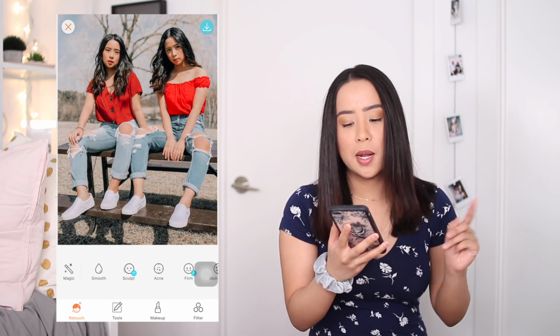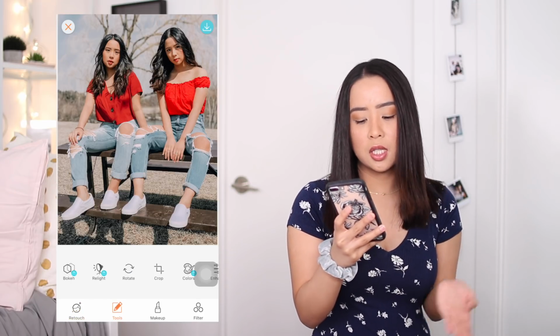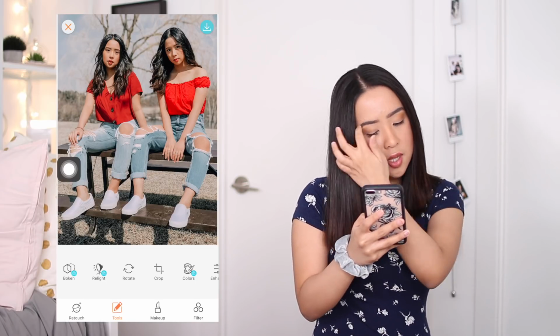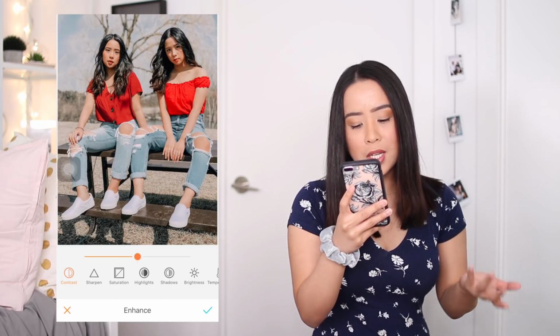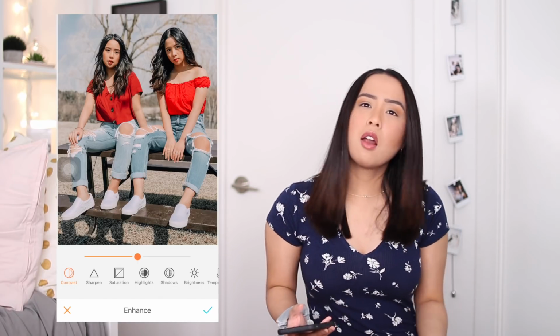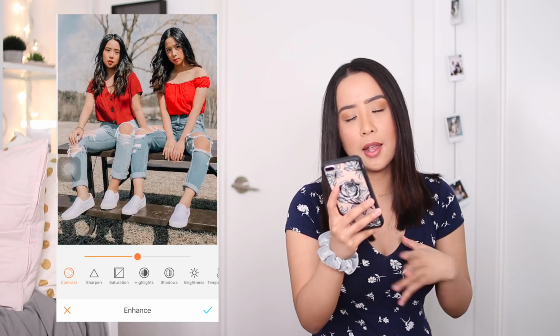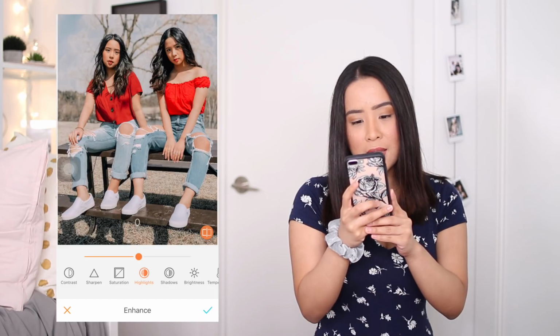So here, we're in Airbrush now, and I uploaded the picture that we exported from Lightroom, and what we like to do here is adjust the different levels of color on the picture. We go to Tools on the very bottom, and then we scroll to Enhance. For example, we can adjust the highlights and shadows. I feel like Airbrush is more accurate when it comes to adjusting these levels, and it's more simple to do it on here. So for example, we just play around with the highlight.